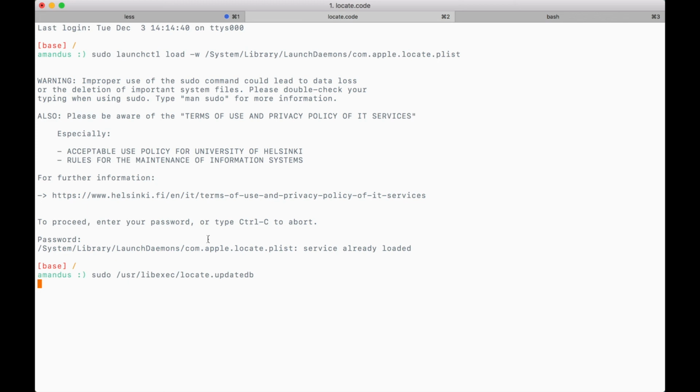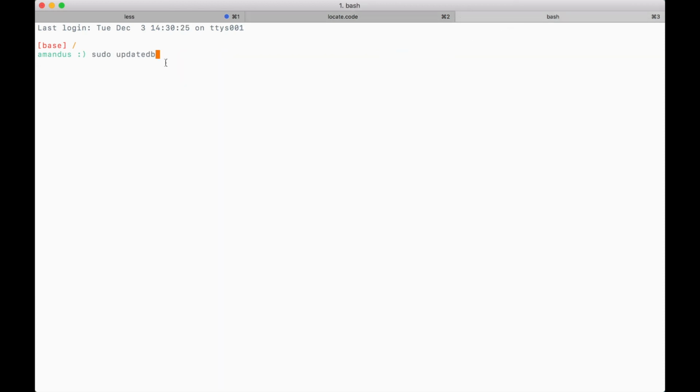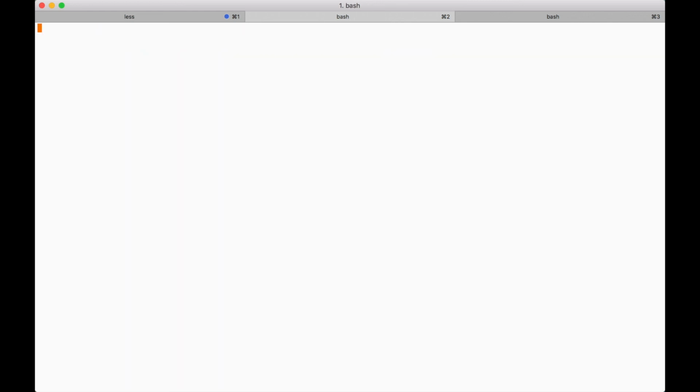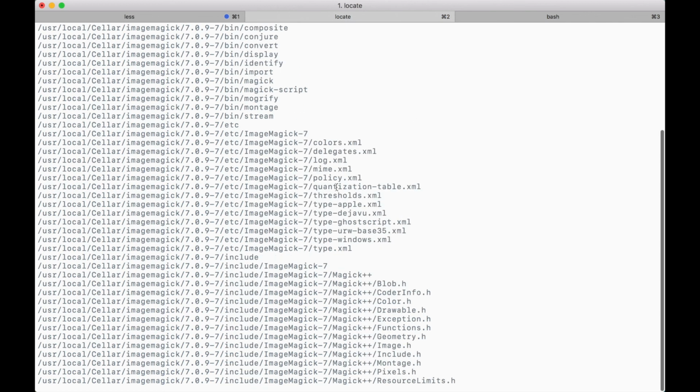So updating the database will take some time if it is the first time to update it. This updatedb, similarly, when you run it for the first time, will take a long while, but for the second and third time and so forth, since the database will already have been readied, it won't take as much time. When the update commands have finished running, then we can search for ImageMagick using the locate command, and let's again pipe it to less, and this works much faster.